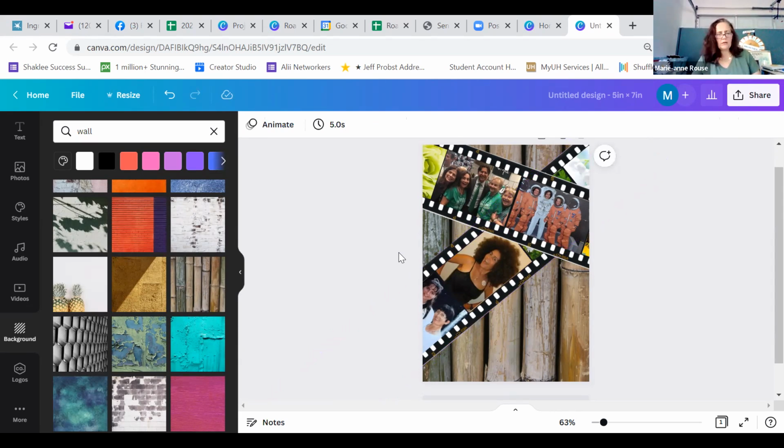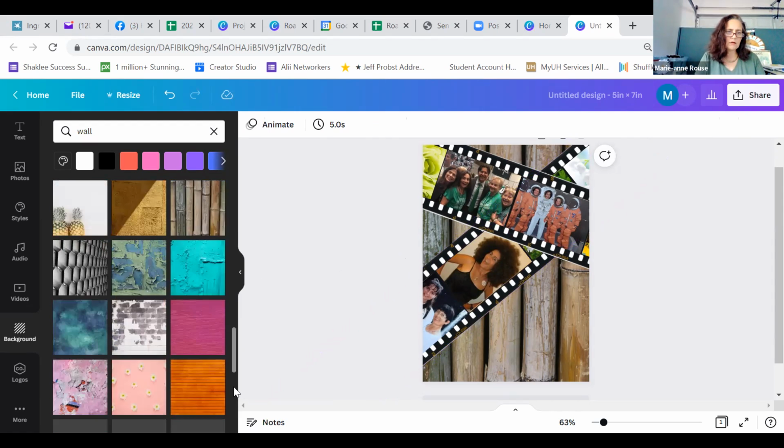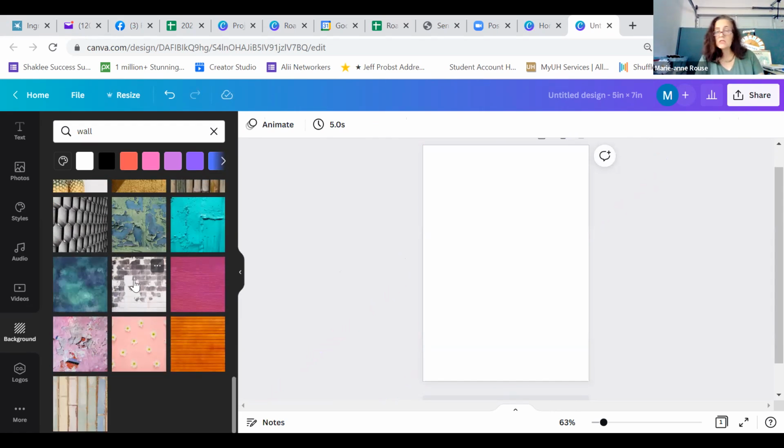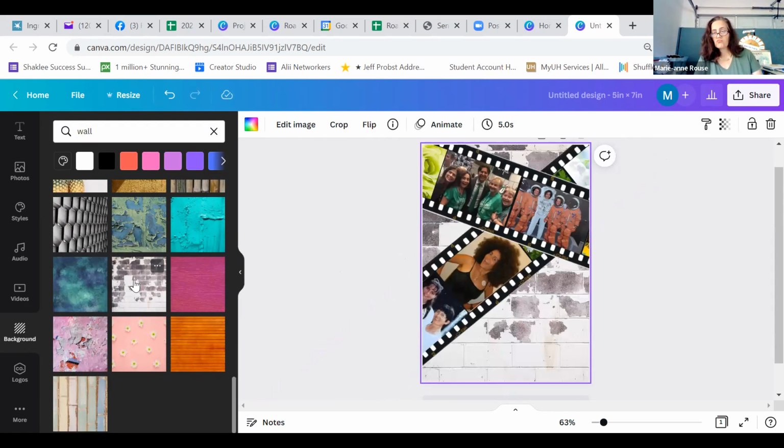But you know what? I don't like that background. That's fine. Let me scroll through some other backgrounds, other bricks. Oh, let's see, bricks. No, that. See, if it was completely gray, I know this may sound weird, but if it was completely gray, that would remind me of my grandfather's backyard.